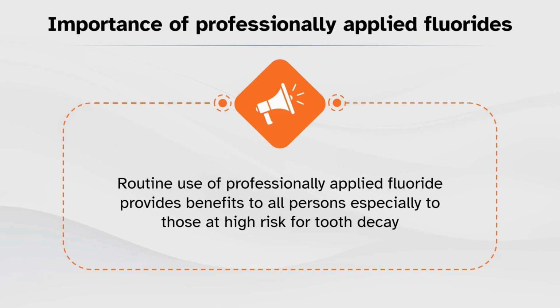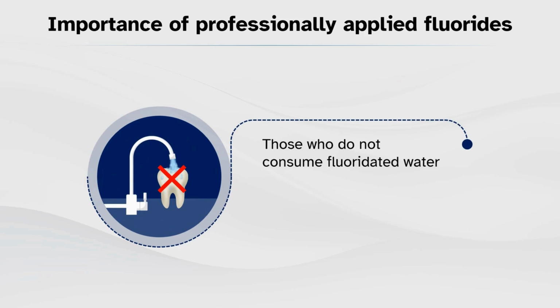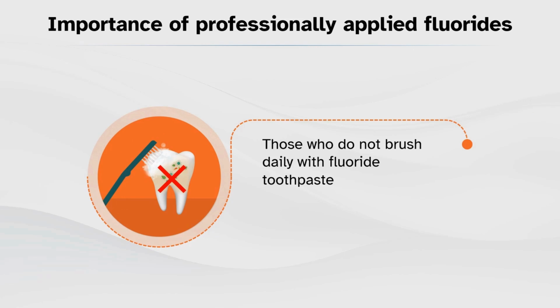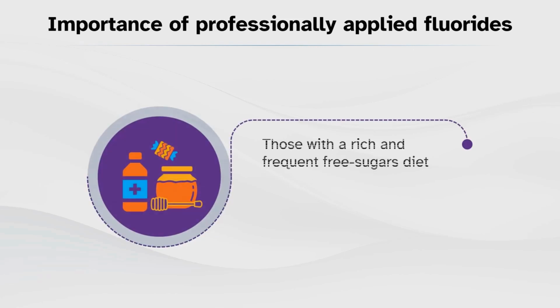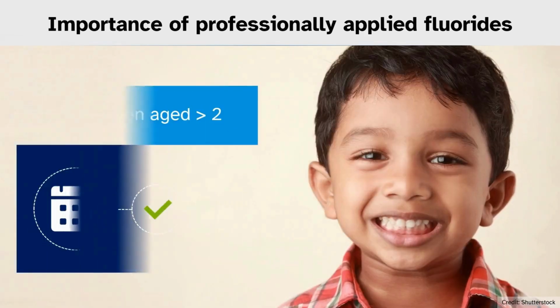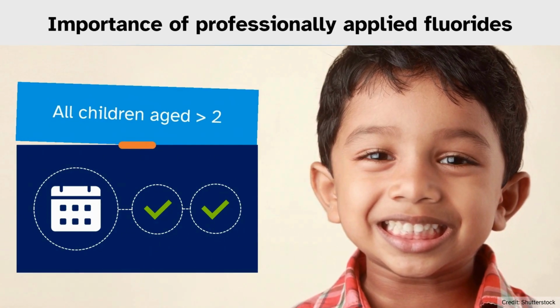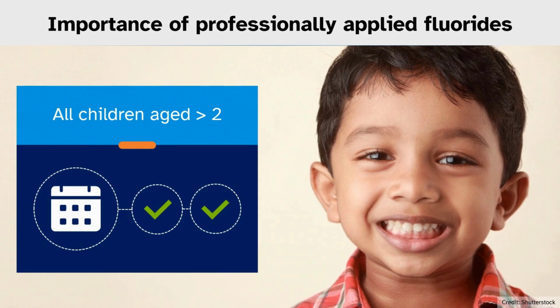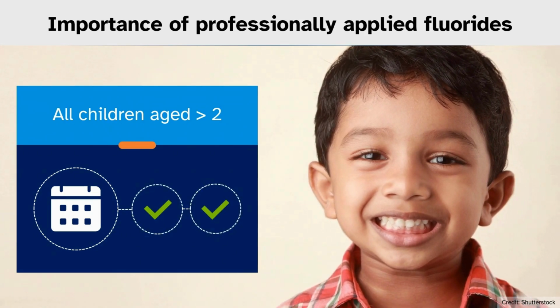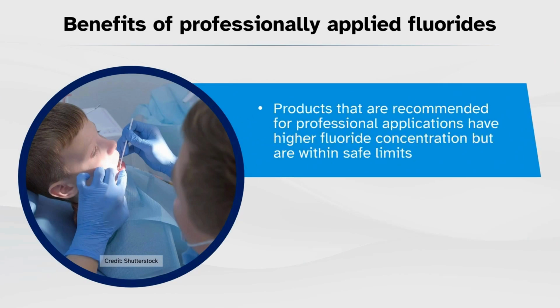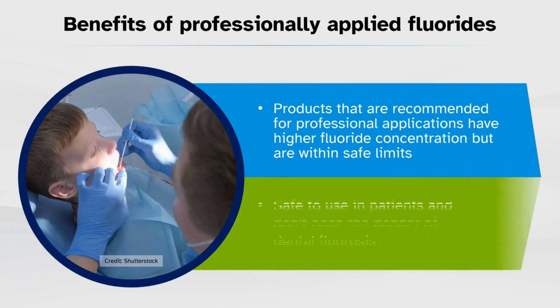It mostly benefits those who do not consume fluoridated water, those who do not brush daily with fluoride toothpaste, or those with a rich and frequent free sugars diet. Fluoride varnish application is recommended for all children aged greater than 2 years at least twice per year. The products that are recommended for professional applications have much higher fluoride concentration but are within the safe limits. Thus, they are safe to use in patients and don't pose the danger of dental fluorosis.